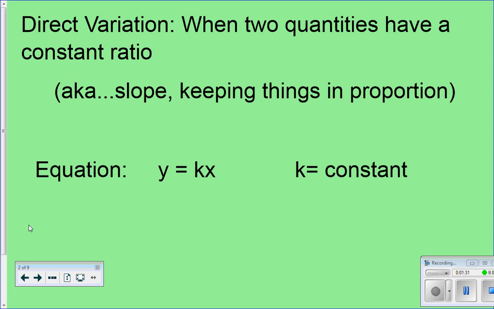That's just my way of showing that you've done this kind of already before, so it's not going to be something scary. So if you know what a ratio is, and you know how to keep things in proportion, you know how to find if something's in proportion, that's good. But you need to write the equation below and the constant. You have to also write that, and I'll explain what that is in a second.